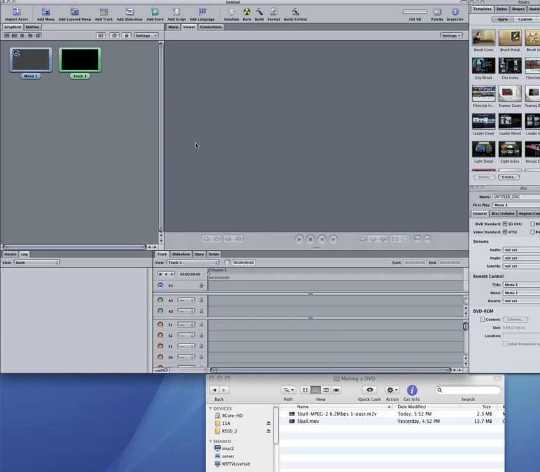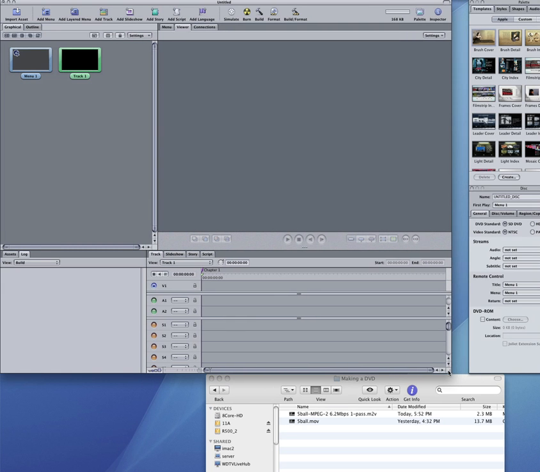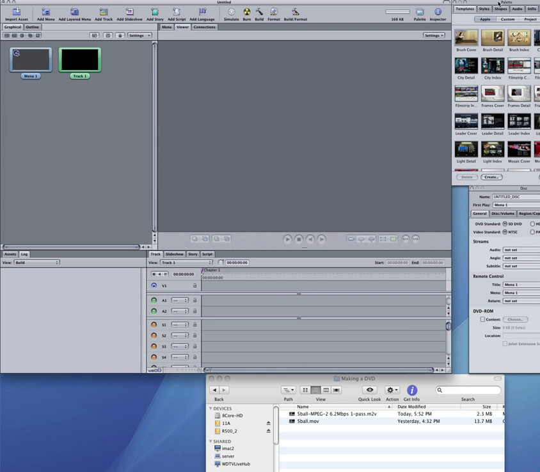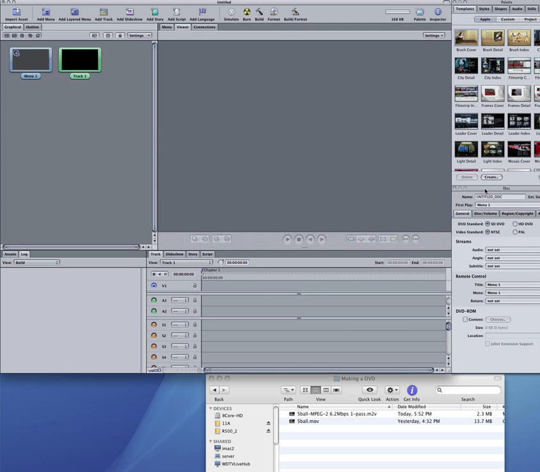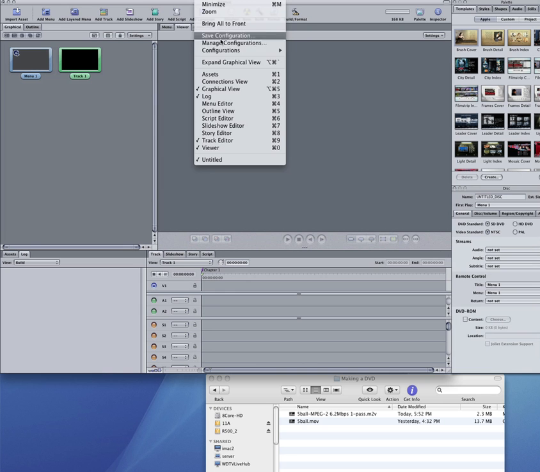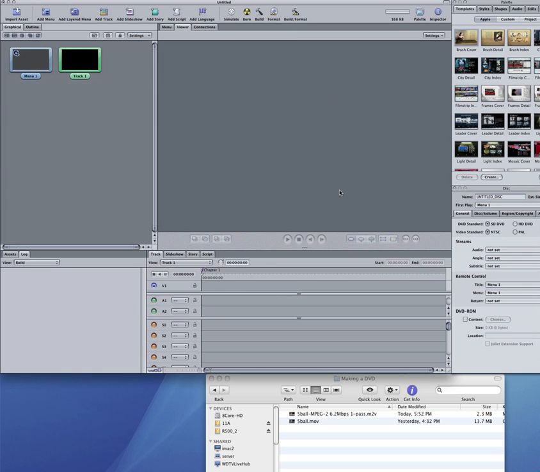And here's DVD Studio Pro. I made a smaller version of it so that it'll fit on the screen, but it's not quite fitting. Let's make it a little bit smaller. Okay, maybe that'll fit in. This is the advanced setting. I don't even know how to use it with less than the advanced setting, so you do want the advanced. Like I said, I'm shrinking it so it fits on this little capture screen.